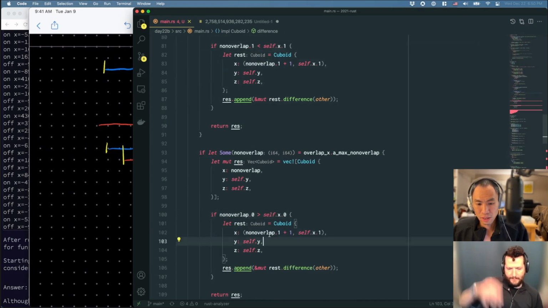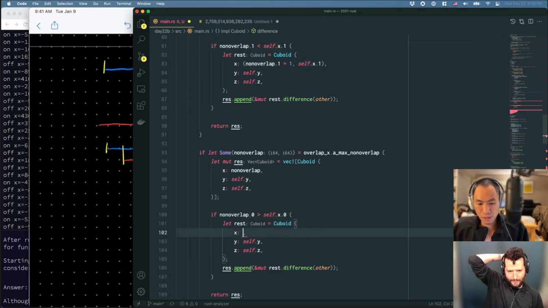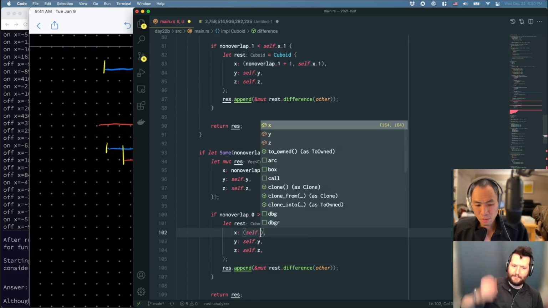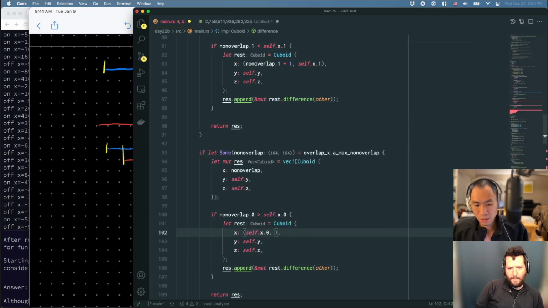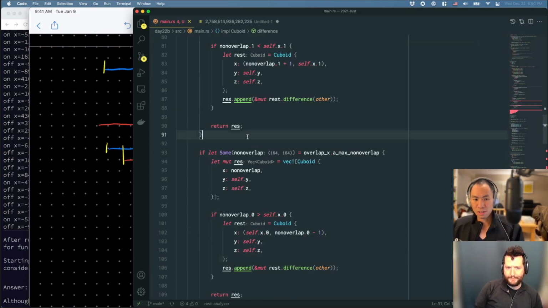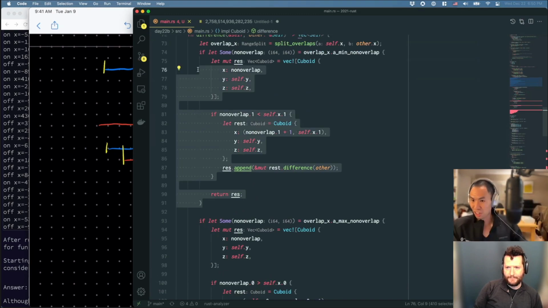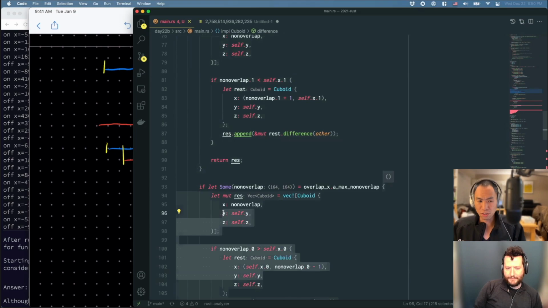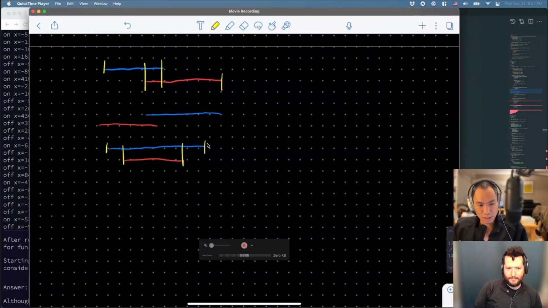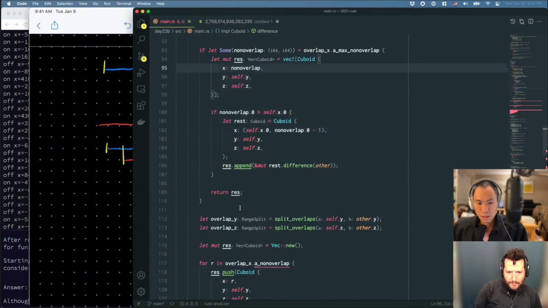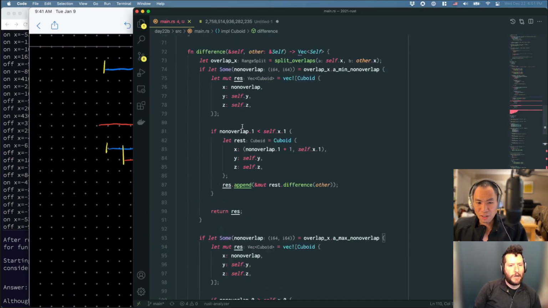Yeah. Okay. And then now this is going to be different, right? This is going to be the minimum X value on this dimension, and then non-overlap dot 0 minus 1, right? Oh, because we've taken it from, yep. That's about correct. If you think of this on the X-axis, this case up here takes off the left chunk. Exactly. And this case over here takes off the right chunk, right? So if we were looking at this example here, the min non-overlap is here, the max non-overlap is here. Yep. Right? Yep. Cool.